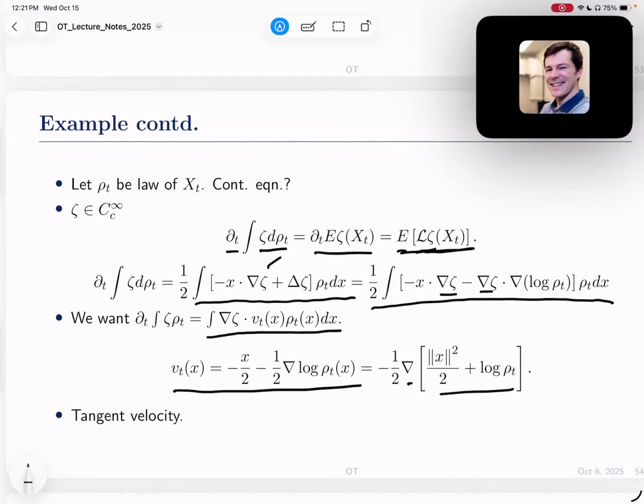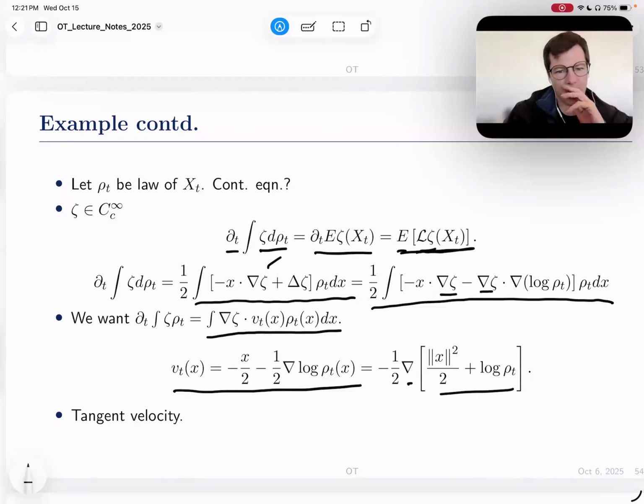So the way to think about it is that if you have these particles moving around, the total mass always has to be 1. So there's always this condition that the amount of mass that exits and the amount of mass that enters must be the same. And that's exactly what is forcing continuity equations. So that's why the transport equation is relevant. If you write down an ODE and it does not preserve mass, then your mass is escaping, and it cannot be a flow of probability measures.